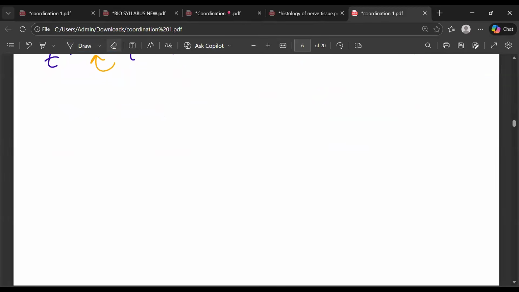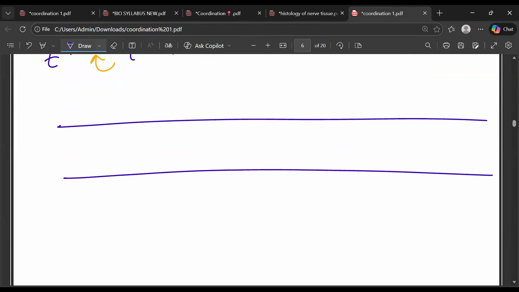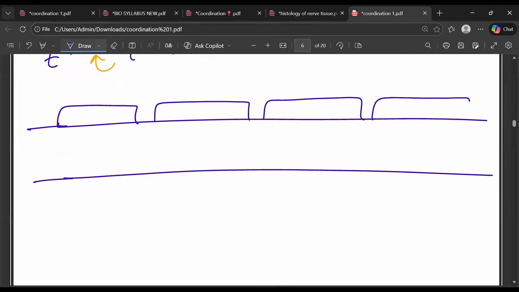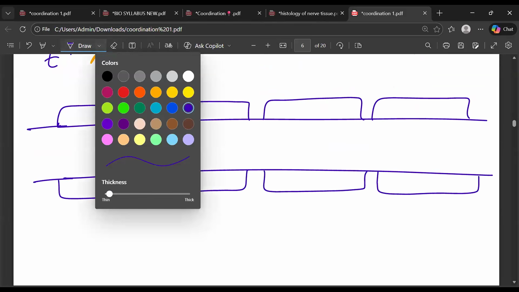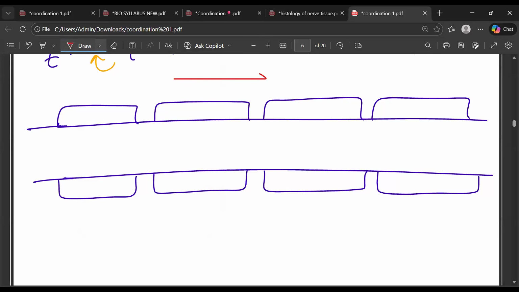we shall reach nerve transmission, but I want to talk about something here. Okay. I want to draw 4 of them. This is 1, this is 2, this is 3, this is 4. 1, 2, 3, 4. You get? And then you people know this is going to be the direction of impulsing.